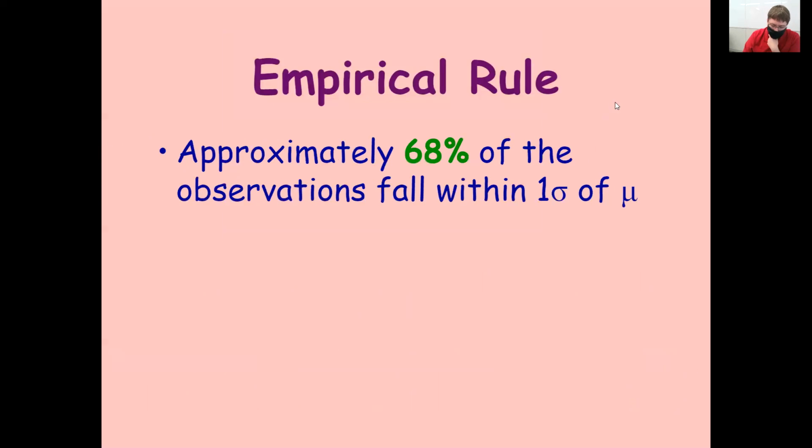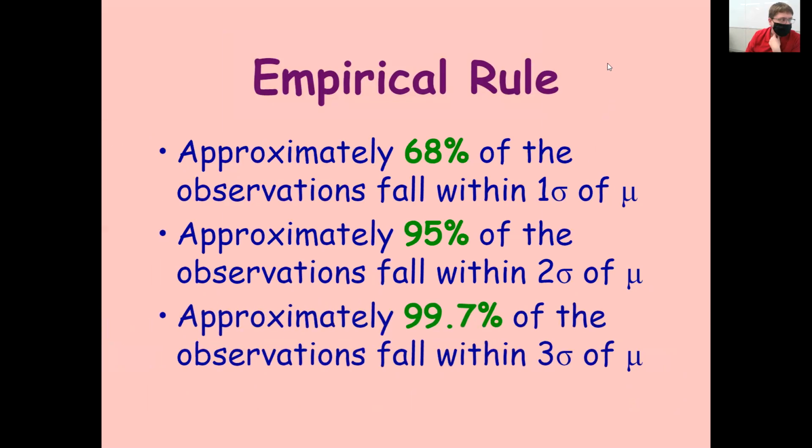All right, so the empirical rule, this is already listed in your notes, and I think we talked about this briefly in the fall, but if not, here's a refresher. The empirical rule states that 68% of observations fall within 1 standard deviation of the average, 95% within 2 standard deviations, and 99.7% within 3 standard deviations. This is true for all bell-shaped curves that are approximately normal. So if you see that phrase anywhere in the paragraph, then you can use this.